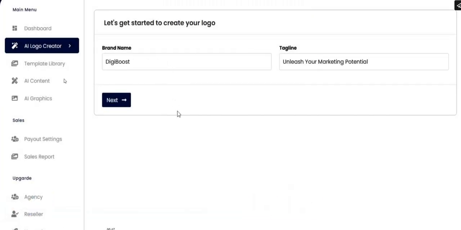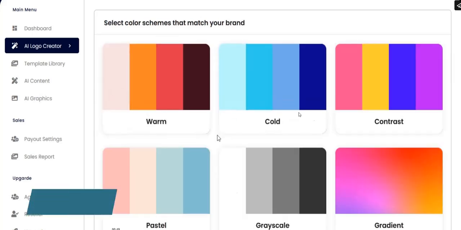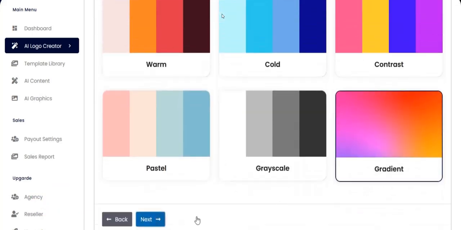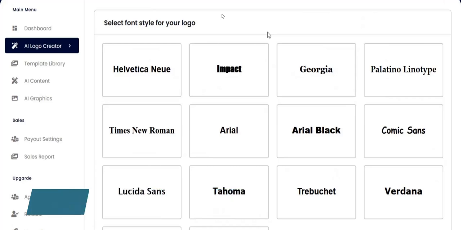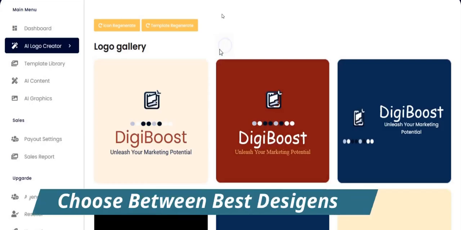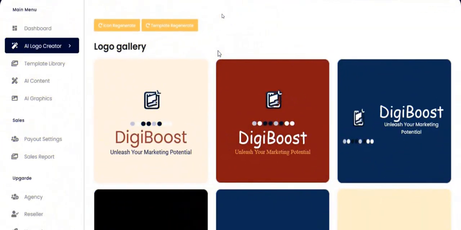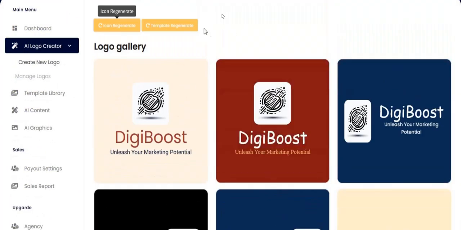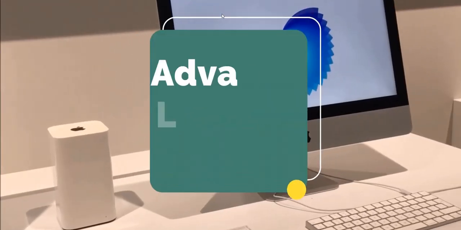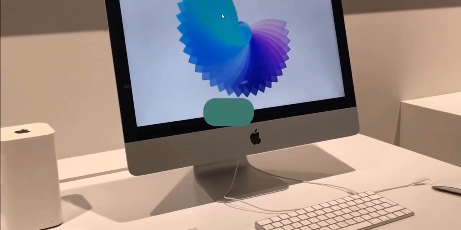Basically, you type in your brand name and the tagline that you want to appear under the logo, if anything. I think it's sometimes more professional not to have that tagline. And then you can select a number of options, including the font style and the color scheme. And what they will do is they'll give you a selection of different options for your logo with the logo name written out in text, and then they'll create an AI image to accompany it.